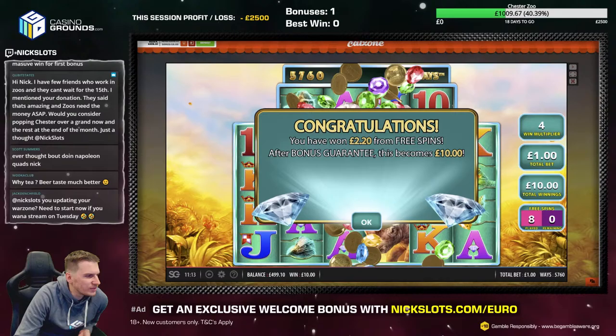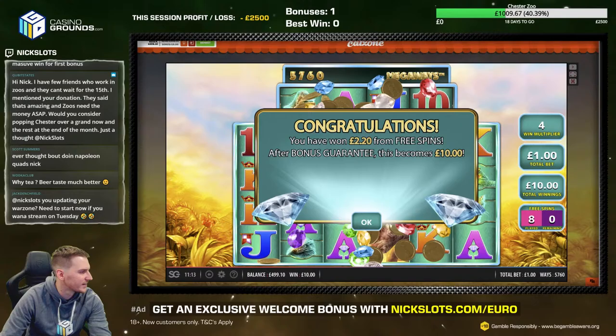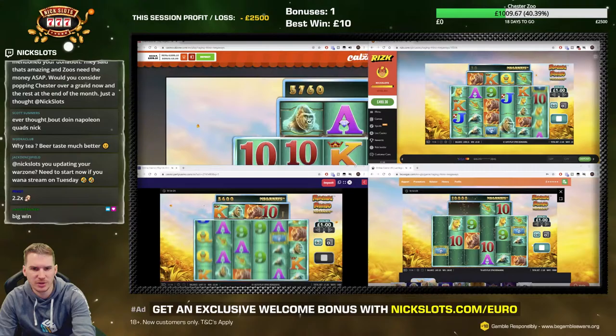Just a thought. Wow, that bonus paid 10 quid, guys. Crazy. Yeah, that's not a good start. No, we'll do the donation to Chester Zoo at the end of this month, unless they're desperate for the money, but I don't see how.